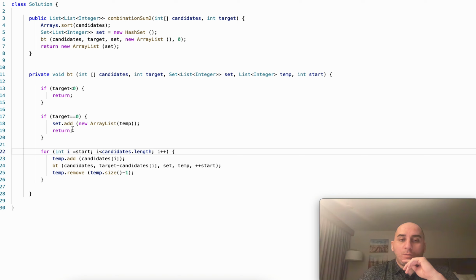Basically, one thing that we do is we are generating all possible combinations, and we have two base cases. So that's our backtracking method that recursively generates all possible scenarios. In our main method, we are first sorting our array and calling our backtracking method, which recursively generates the possible scenarios and adds them to the result. And at the end, we are returning our array list because that's what is expected, not the set.